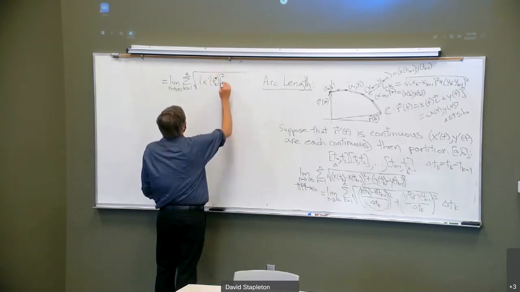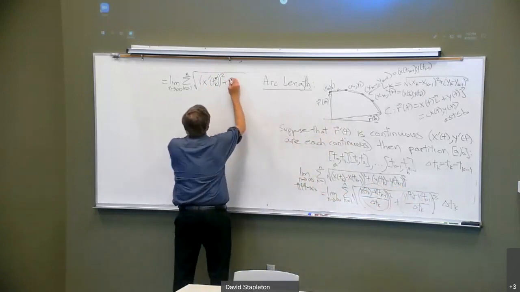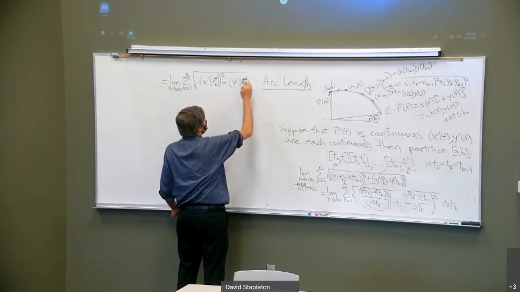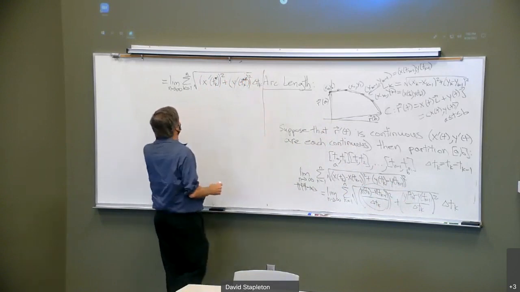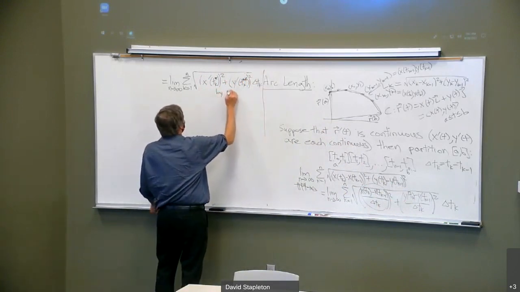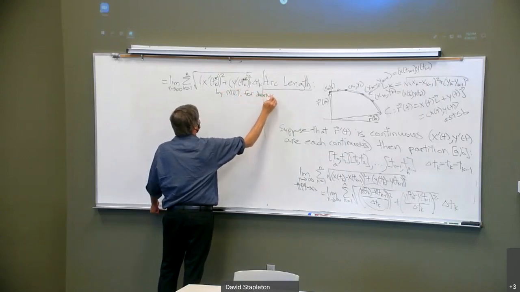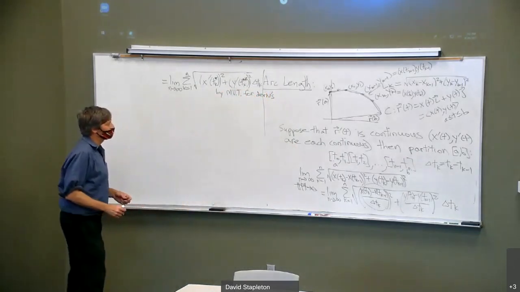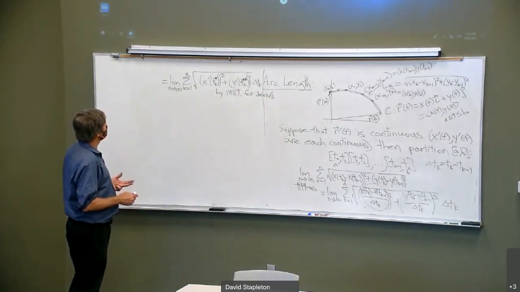X is the function. And the second one, this is the slope of the secant line in the ty plane. And so it's equal to the derivative of y at some intermediate point. I'm going to have to call this tk double star technically, because it will be a different value, squared, all times delta tk. By the mean value theorem for derivatives, there is a point, as long as the derivatives are continuous, and that's what we stipulated, right? This is true. Now we've got it.